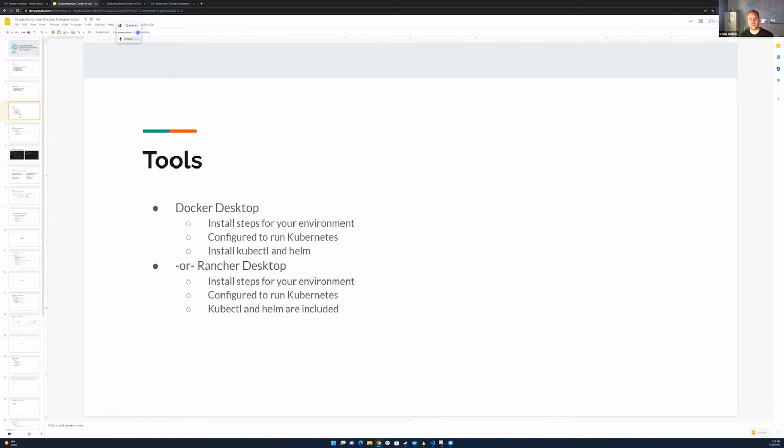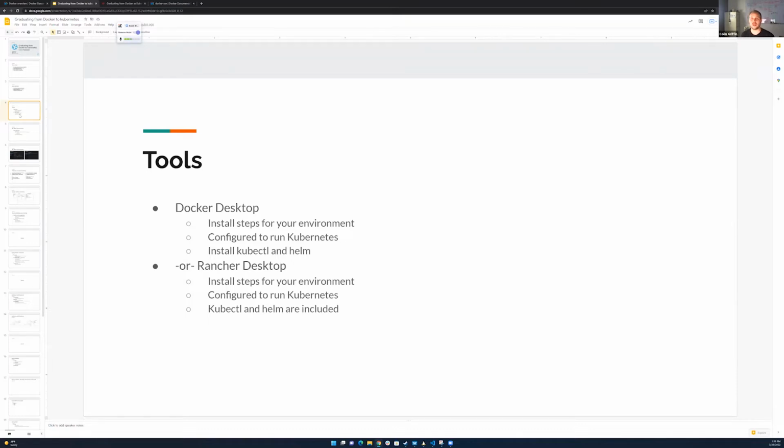I'm not necessarily against that idea. I think Docker needs to be rewarded for the work that they've done and all of the energy that they've put into containers. They didn't create and invent containers, but they certainly made it more manageable for everybody and made Docker a mainstream word. So Docker Desktop is still a really great tool today.